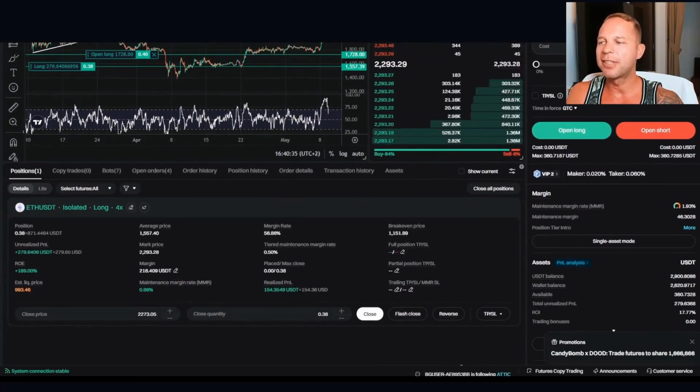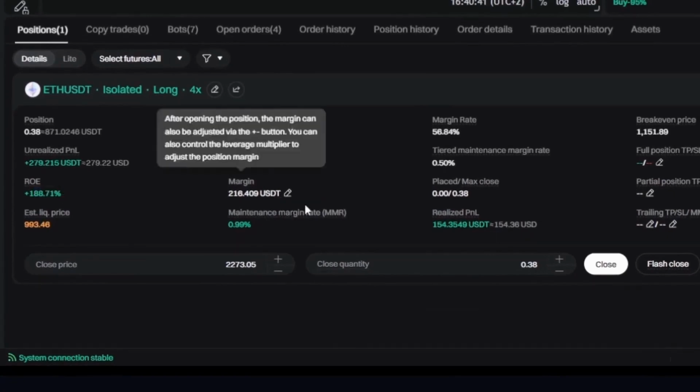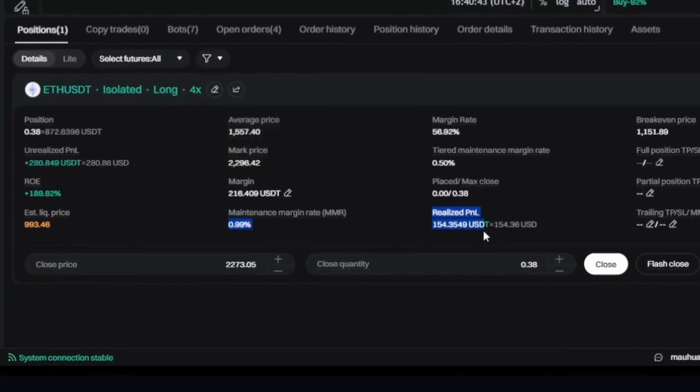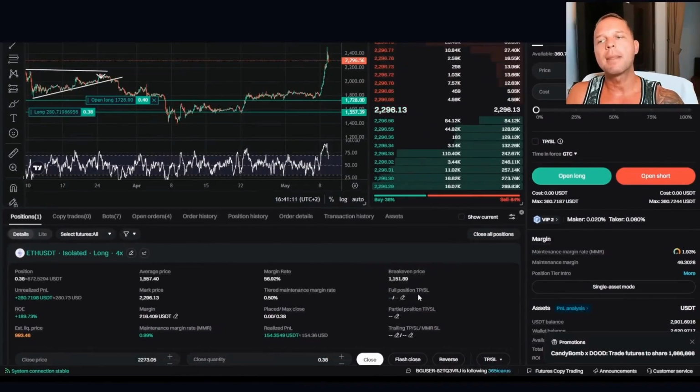I still have a small Ethereum USDT position open with 4x leverage. It is now almost 190% in profit, and I have also realized partial profits here. What I will show now is how I scale this 4x leverage up to 100x leverage, and then take margin out of my trade, meaning I take the equity out of the trade, but then put it back in, at least partially, not immediately. We will also do this live, but really only scale in gradually.